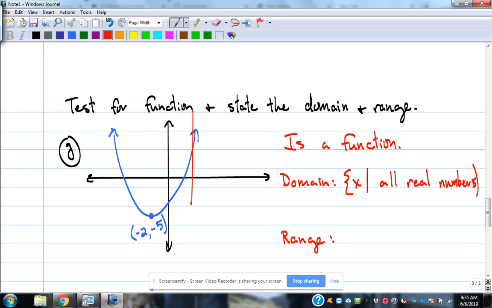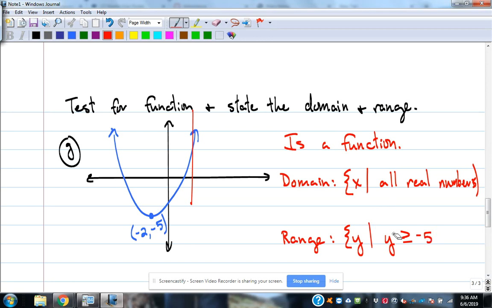Okay, so what's the lowest point on this particular graph? Yeah, that y value of -5 is the lowest spot. So our range starts at -5. And then what do both of these sides of this thing do? They go up, right? So if it's going to start at -5 and go up, our range is going to be all the y values as long as y is greater than or equal to -5.